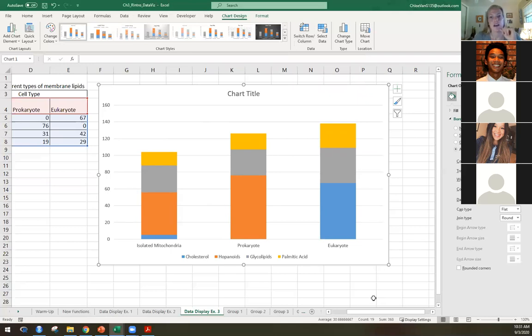All right, so you guys basically told me, yes, and then we kind of went over it, that there are haploids in isolated mitochondria and prokaryotes, but there are no haploids in eukaryotes. There's cholesterol in eukaryotes, and there's no cholesterol in prokaryotes and isolated mitochondria. And if we think about it, cholesterol is an element that contributes to membrane fluidity. And so evolutionarily, eukaryotes do have cholesterol, but prokaryotes do not have cholesterol.